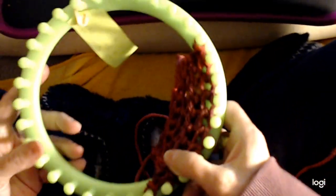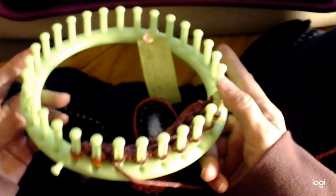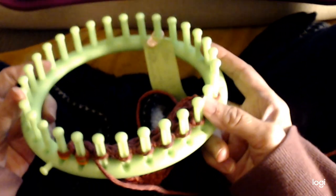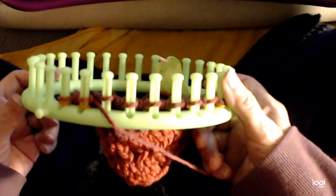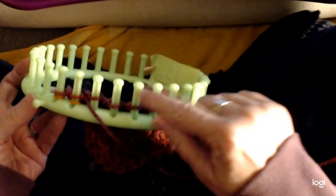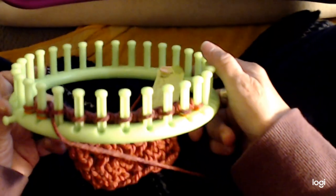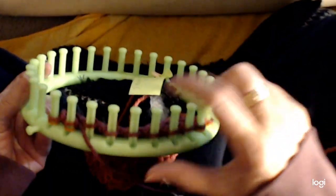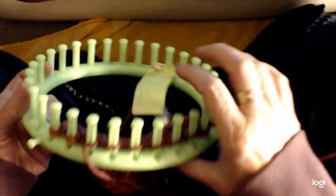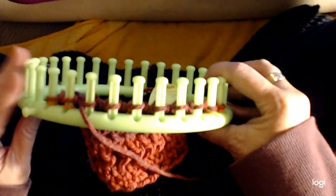I'm using a Darius loom, 30 pegs. It comes from one of the circle sets — this is the Darius set. If you want to know what the loom set is like, it's a lot like Nifty Knitter. It has nice pegs on top, a nice easy smooth thing to finish. It's a little bit lighter but I like it. It has nice long pegs, and I think it's actually my favorite of the plastic looms.